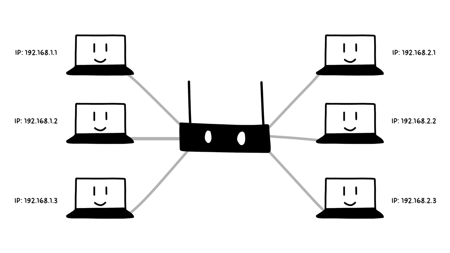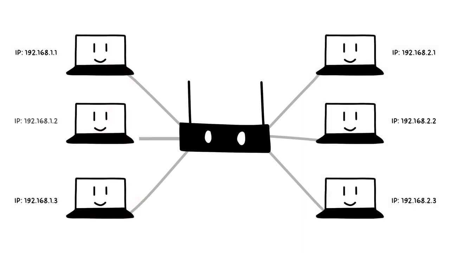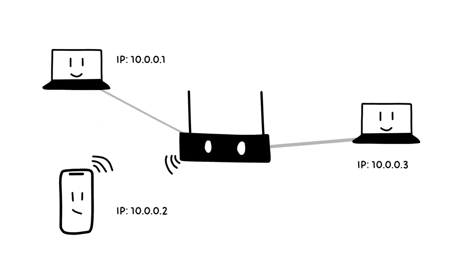When a device is connected to a network, it is also given an IP address. An IP address is made up of 4 sets of numbers, which can be from 0 to 255. This IP address is dynamic and is assigned based on the network it is connected to. IP addresses identify devices based on the part of the network it is in, whereas MAC addresses are random. We'll take a further look at them later on as there is much more to it. But for now, just know that IP addresses are dynamic and can change when you disconnect from your router, for example. But the MAC address will always remain the same.